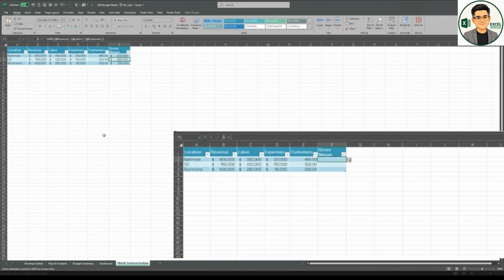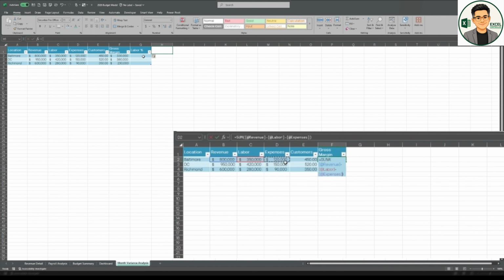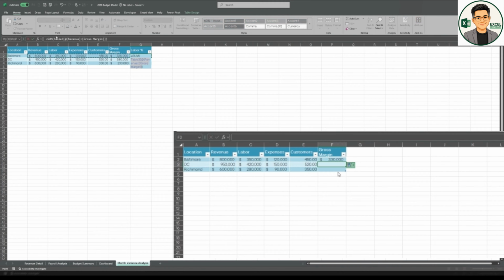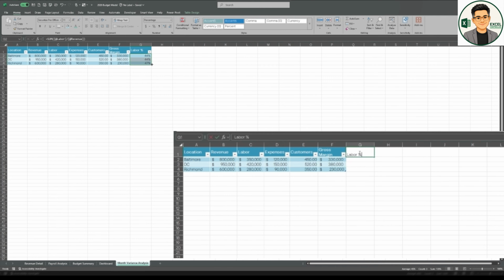Now we calculate KPIs. Gross margin: revenue minus labor minus expenses. Labor percentage: labor divided by revenue.